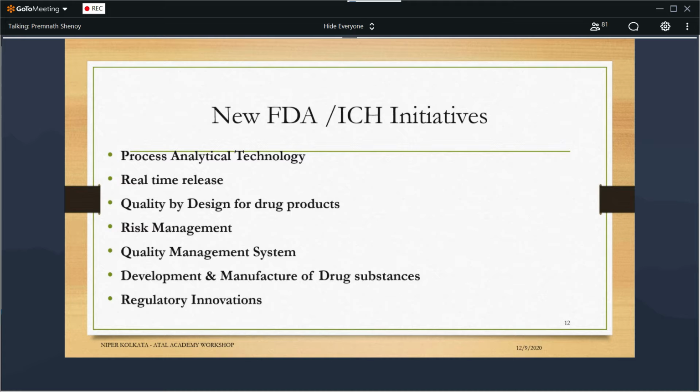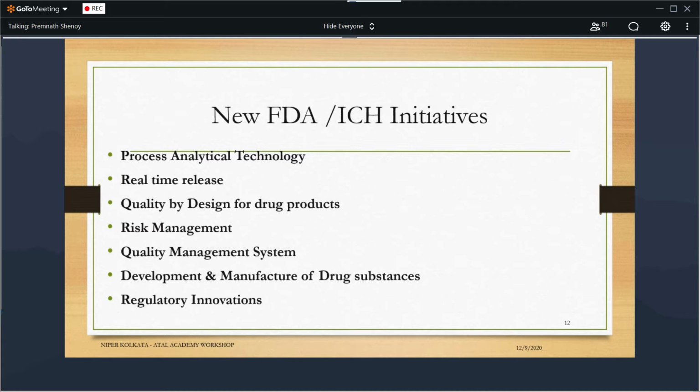You have phase 1, phase 2, and phase 3 studies, and after you submit your NDA along with the data you have collected in the phase 3 studies, it is reviewed and subsequently it is approved. But regulatory innovation from US FDA was in terms of approving drugs based on phase 2 trials and allowing the company to continue the phase 3 trial.